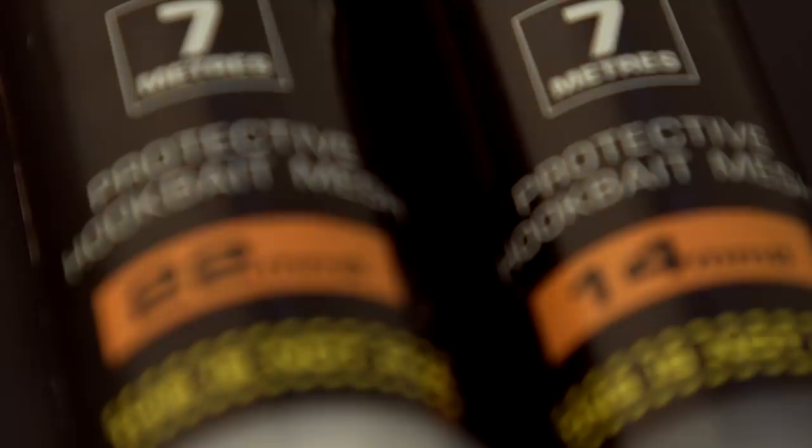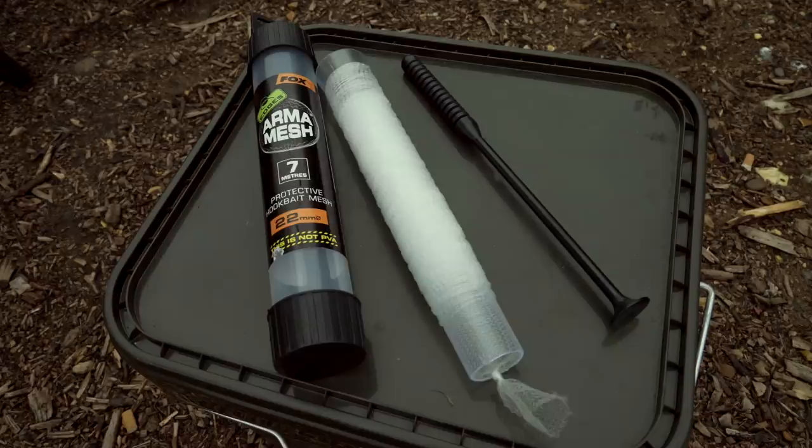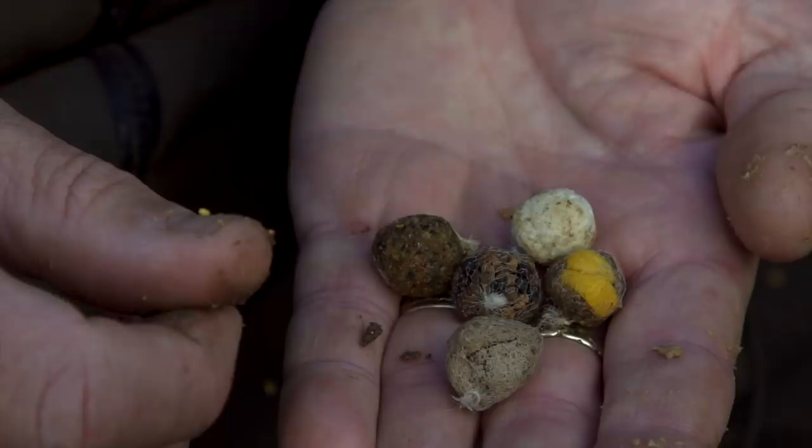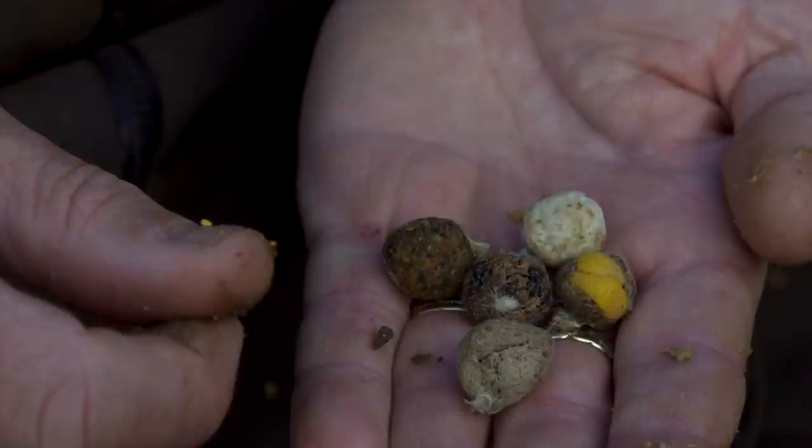I've used this product myself for quite a number of years now and the main two purposes really are: one, you can actually protect boilies - not from crays, but certainly from things like Poussin Shat or general nuisance species. The other purpose, which is what I use it more for, is for using very soft or multiple little baits fished in a tiny bag, so it means I can fish little tiny bags of hemp, cat meat, and some of the baits that get overlooked. It's got some real edges to it.